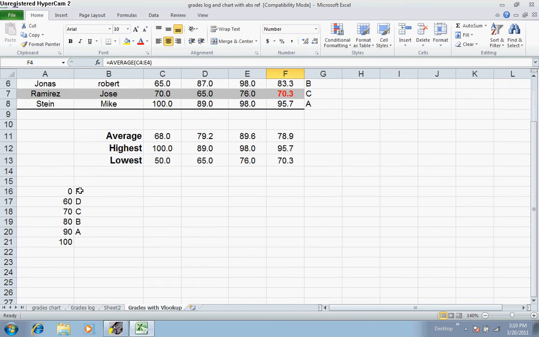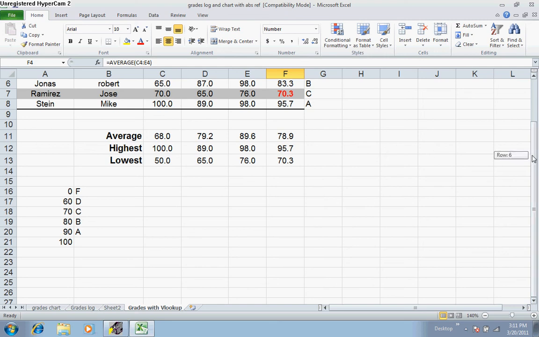First, you need to create the table that the function is going to be using to find the letter grade. So in our case, we're going to type in numbers in here. So 0 to 60, then 60 to 70, 80, 90, 100. And what we do is we say, well, anything in between 0 and 60 needs to be an F. Between 60 and 70 is a D. 70 and 80 is a C. 80 and 90 is a B. And 90 and 100 is an A. So you need to create this table in a different area from where you have the rest of the data.